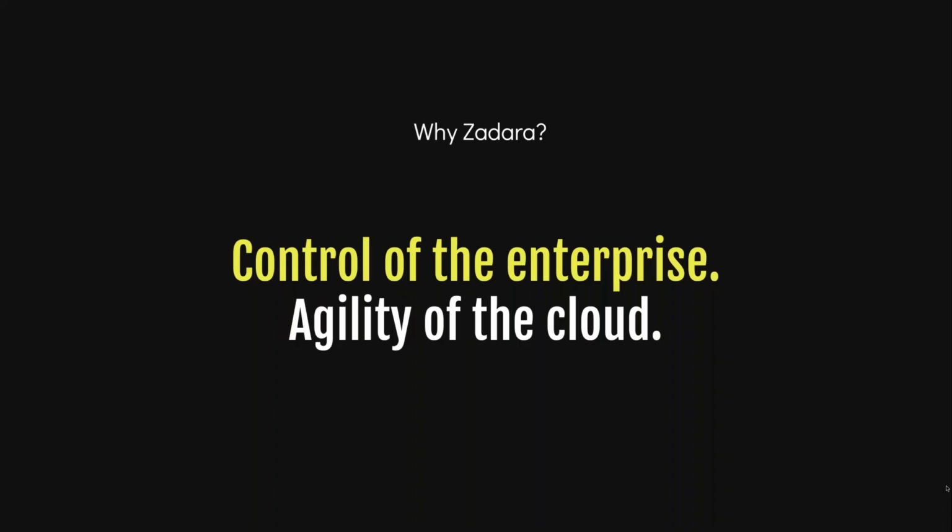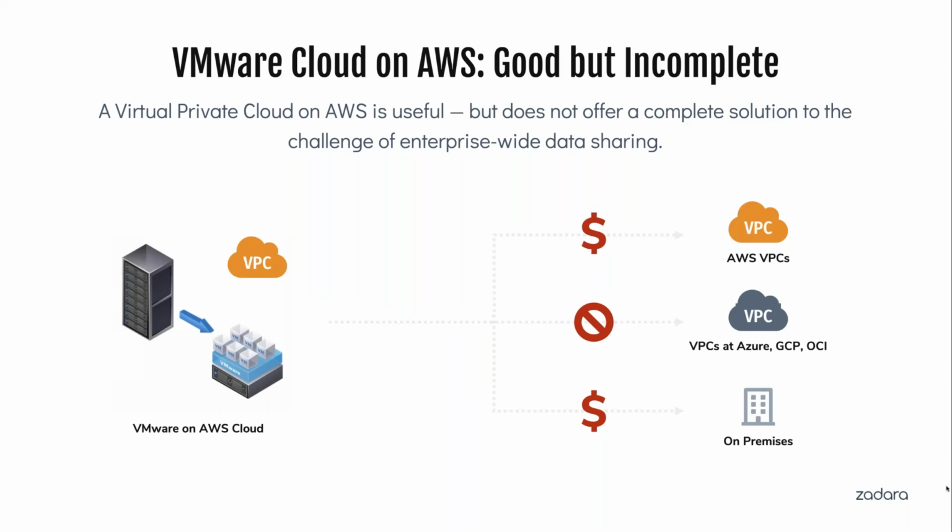Why do we exist? Why Zadara? Well, this is it in a nutshell. We seek to deliver the control of enterprise storage with the agility of the cloud model. And when you look at it from that perspective, it's a pretty simple goal. I think, as we all know, however, while that may sound like a simple goal, it is in fact fairly tough to achieve. And I'm very proud to be part of an organization that's worked so hard to create solutions to some highly complex problems. And we'll take a look at least some of those problems today.